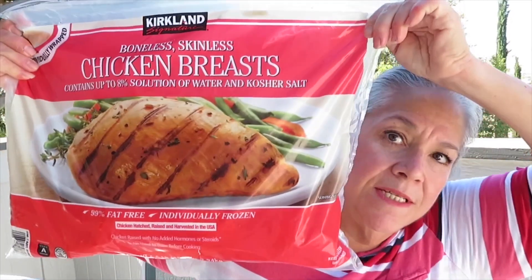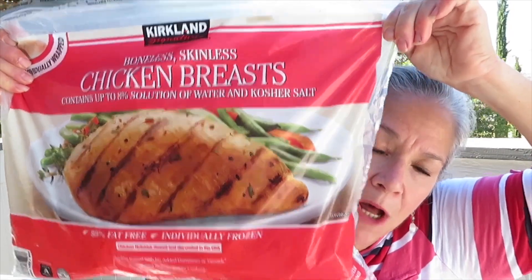I always have one of these in my freezer. My go-to is using these for my crock pot. I cook some up, put it in the refrigerator, and I'm always set. The minute I'm eating my last piece, I put more in the crock pot. When I cook it in my crock pot, I use this paste picante sauce, which I also get at Costco. This is zero smart points. The chicken is zero smart points. I'm set, I'm prepared, I'm ready to go.